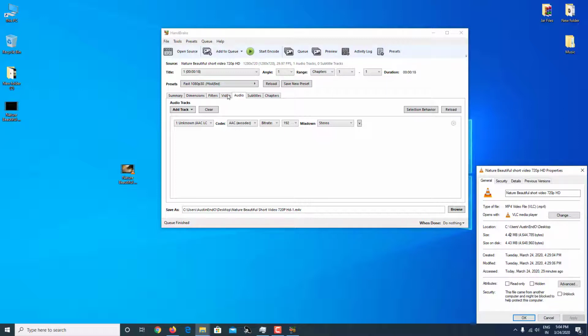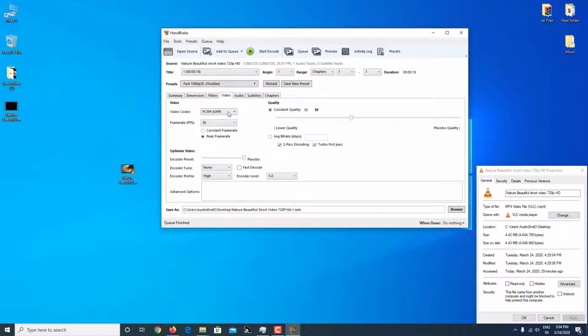Let me tell you one thing now guys, when you go to video, if this encoder preset is very slow for you, you can just take it to faster or fast. It will be much better. It won't affect the size of the file much on a bigger range, but it will help you a small bit, so make a note of that.